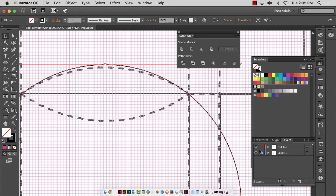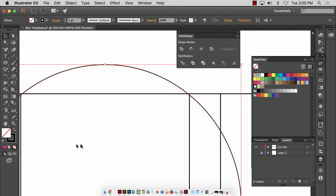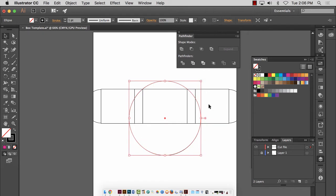Let me turn off my grids and guides and my template. What I really want is this part of the circle to perfectly hit the corner of this square. So I may have to work at that. Using 1/32nd of an inch and snapping to the grid, I put it in there and it's perfect. I get it about the right size, then I position it so it perfectly intersects. A perfect intersection — but this doesn't do me a whole lot of good yet because it's not in the right position.